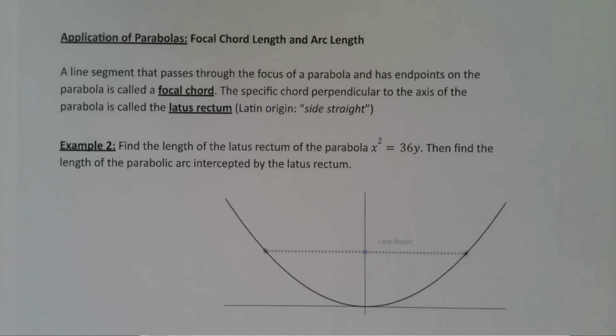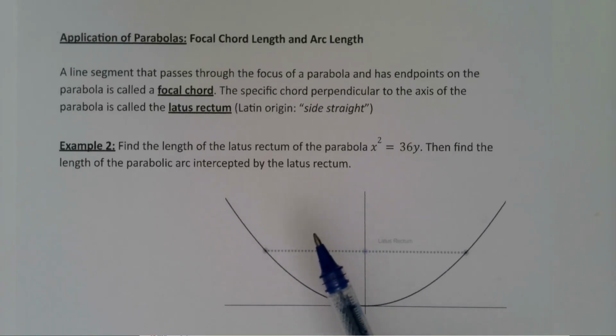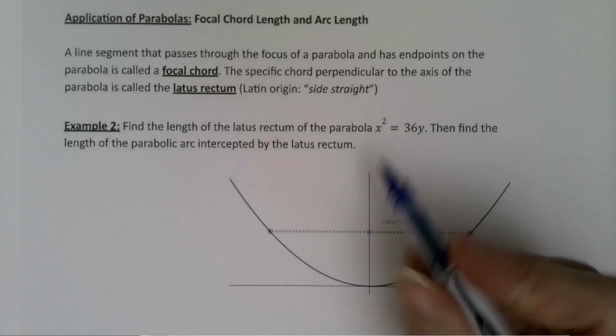So now let's see an application of parabolas. We want to look at focal chord length and arc length. Now, a line segment that passes through the focus of a parabola and has endpoints on the parabola is called a focal chord. So we have the focus right here, as you can see, right?